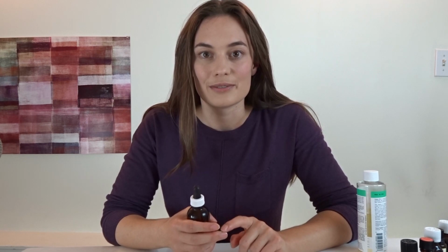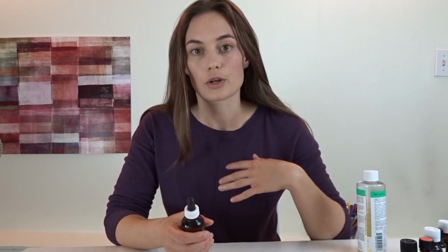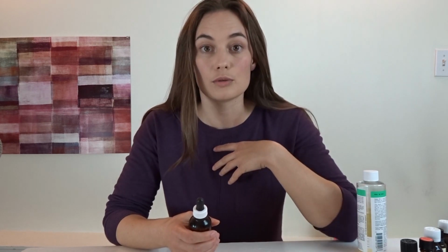So if you've just noticed that you have some kind of spot on your head, try not to be too worried. It's very common for it to just be one spot, and if you calm your nerves down, eat a healthy and anti-inflammatory diet, and do things like this essential oil blend, and get into that space where you're not having that overactive immune response, it's really likely that that's just going to be what it is, and your hair is going to grow back and it's going to be great. So I'll do another video when this is starting to be more covered, because right now it still looks bald, and go into how long it's taken for it to grow back. So this was mostly just about the essential oil mix.